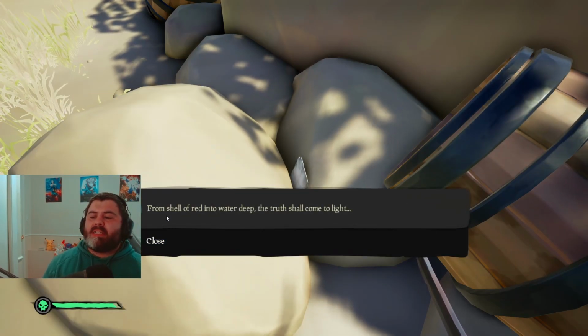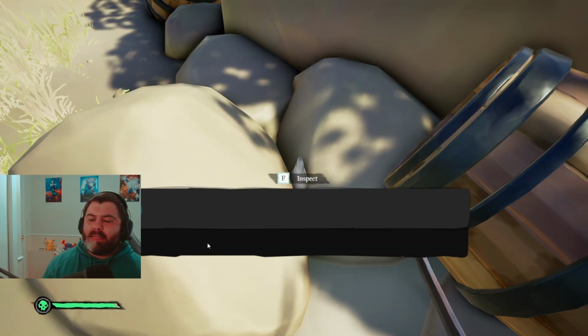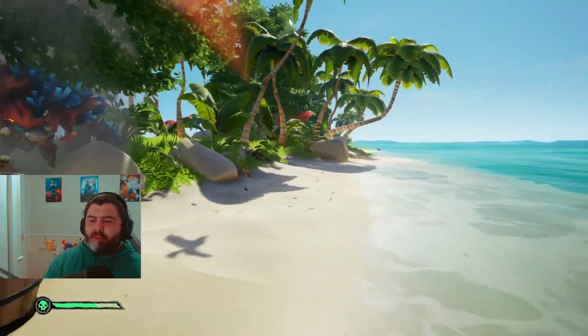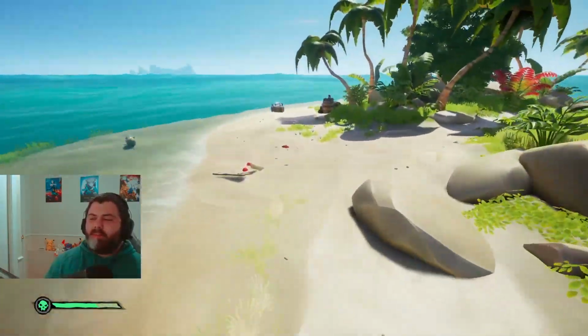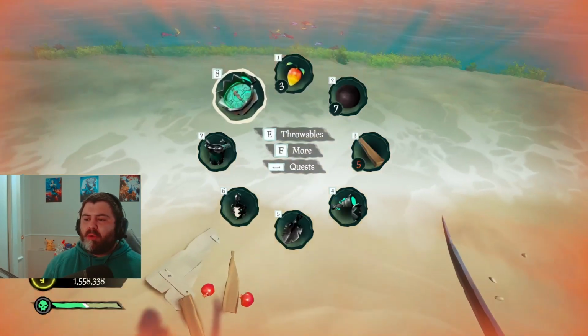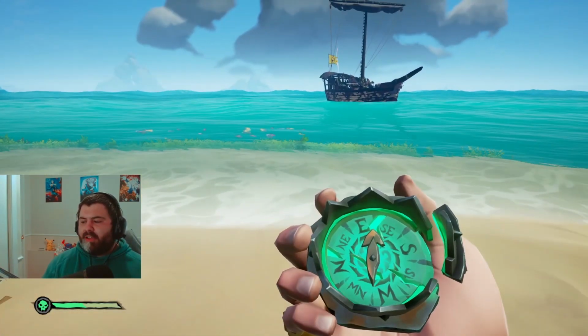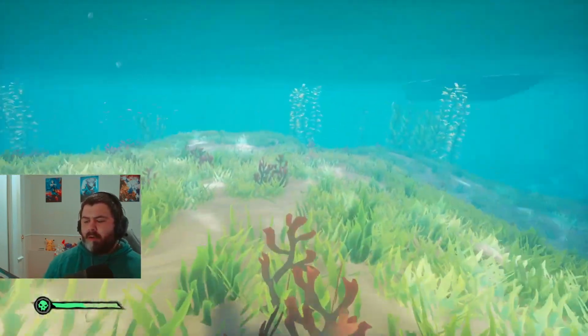There's a note tucked away. It says, "From shell of red into water deep, the truth shall come to light." So then what you need to do is find the red shell on the beach. Now that red shell on the beach is just on the other side of the island here. What we're going to do is face ourselves east by southeast, and then we're going to swim down in the water.